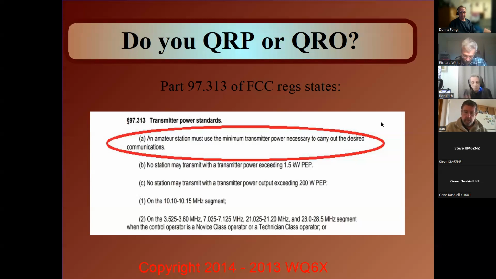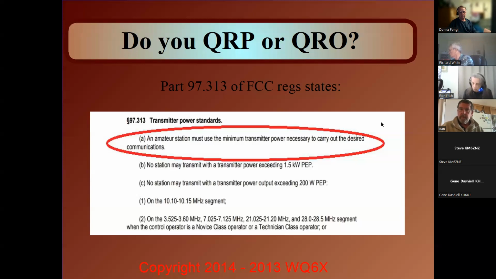However, I put a third signal on the air for my own call sign, Whiskey Quebec 6 X-ray. I dialed the power level back on the FT2000 down to 5 watts. And I ran the California QSO party as a 5-watt QRP station. That went so well, I think I'm going to set a high score record for Contra Costa County running QRP power. I'll say more about that a little later.